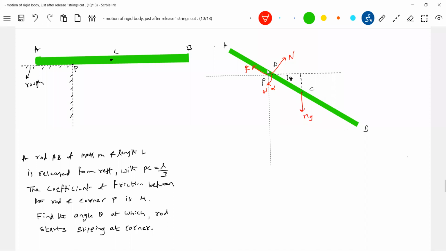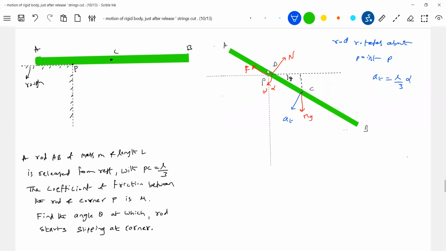I think we have brought enough equations. And now the tangential acceleration should be like this, A tangential, and it should be perpendicular to the rod. This A tangential is due to angular acceleration. The rod rotates about point P. So therefore, what is A tangential? A tangential should be equal to L by 3 into alpha. That's the one equation we have.